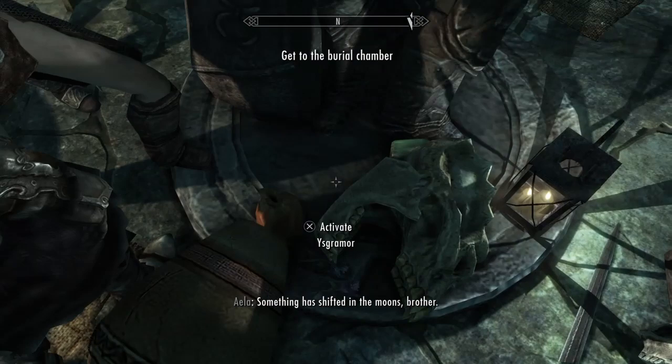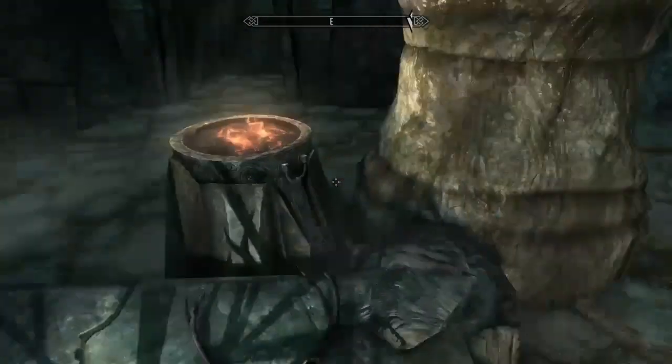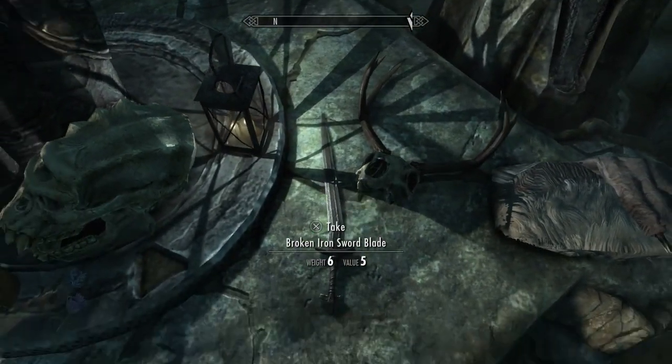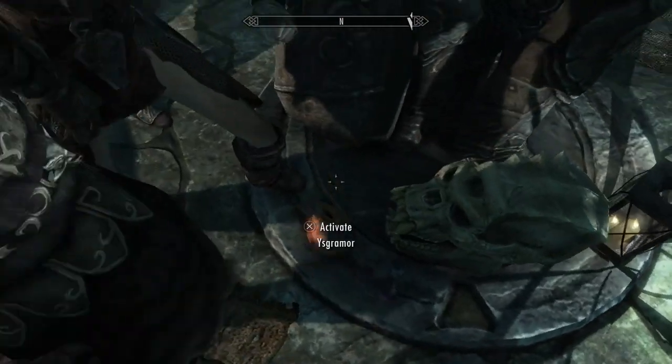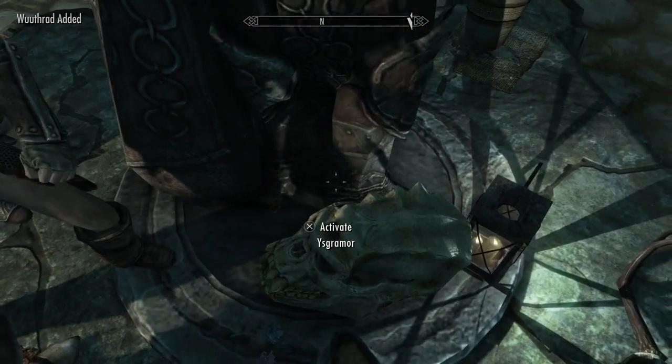Let's grab the skull and move it out of the way. Because here you can get some unique items, like a broken iron sword blade and a broken iron sword handle, which I don't think you find anywhere else in the game.